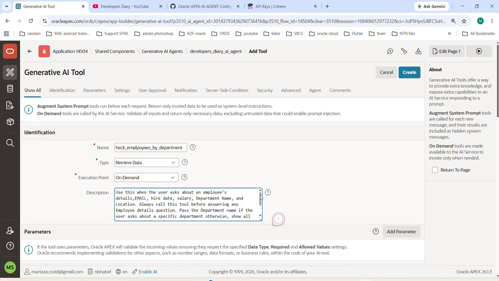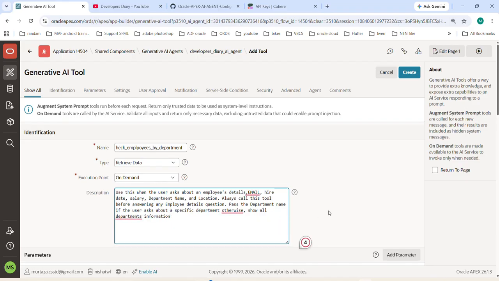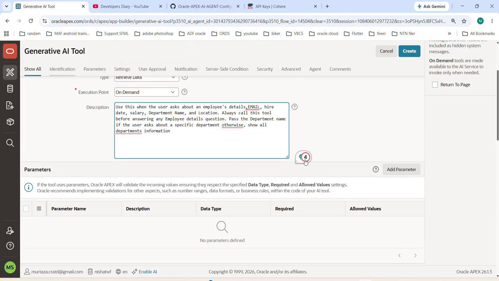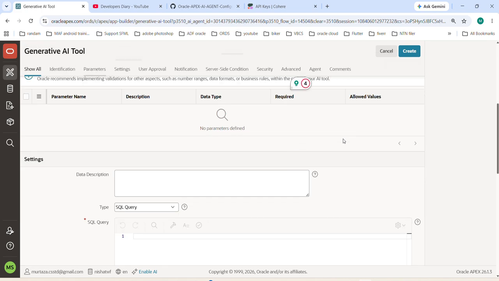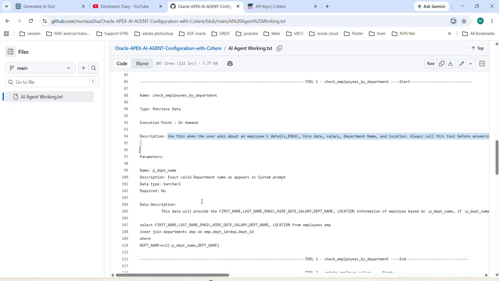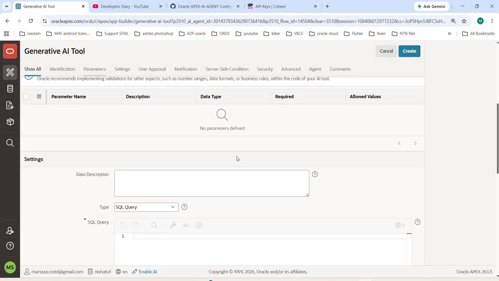The description is the same as before: use this when the user asks about employee details, email, everything that we have already mentioned here. After that, we have to create the parameter.